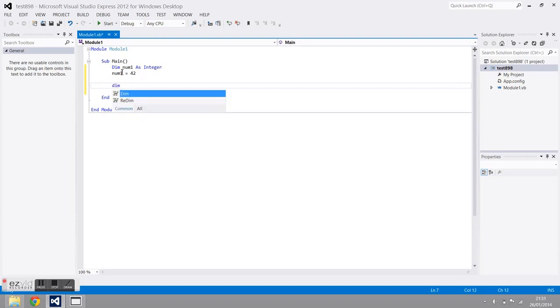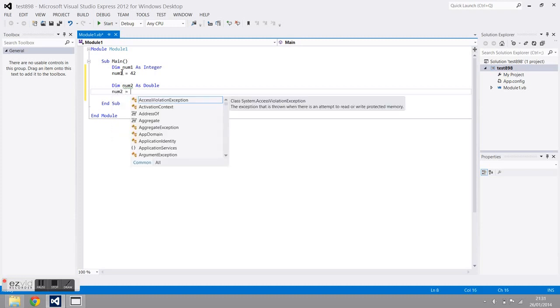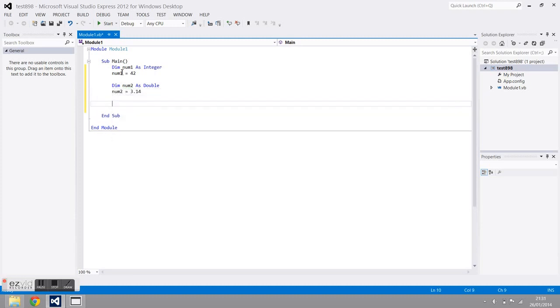Okay, we're going to say dim num2 as double, and a double is a number but it can have a decimal place, so we're going to set that to 3.14. Blank lines, the program won't pay any attention to them, so you can put as many in as you like to make it easy to read.